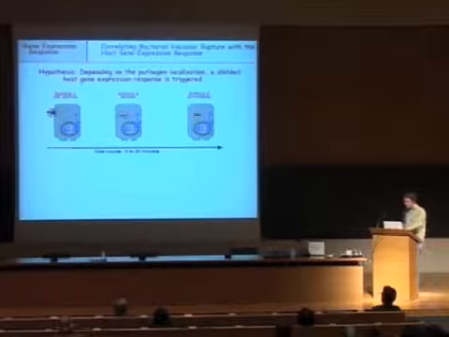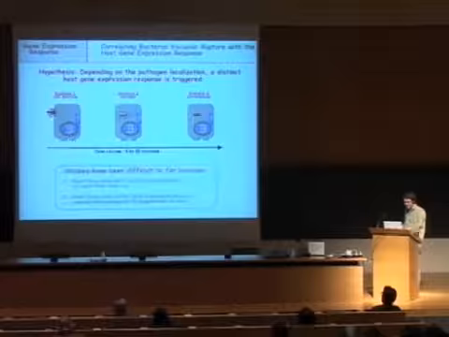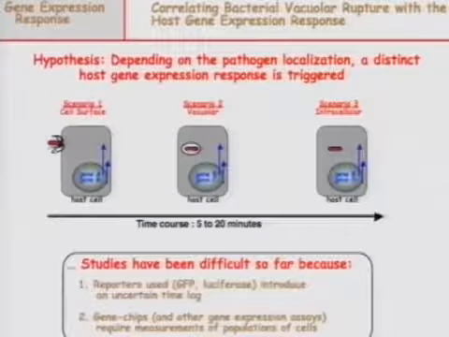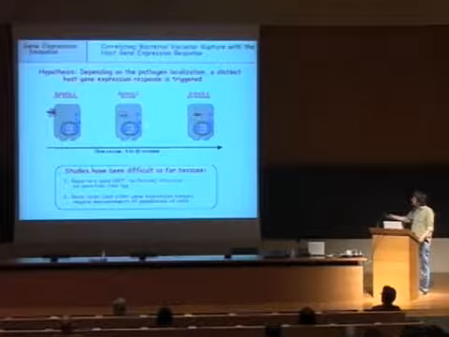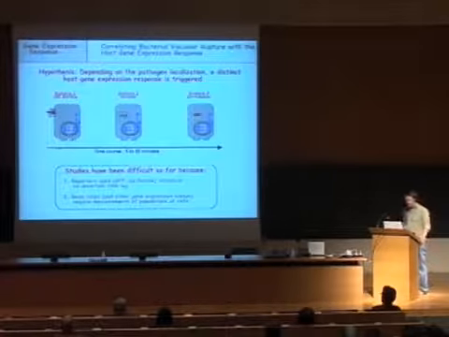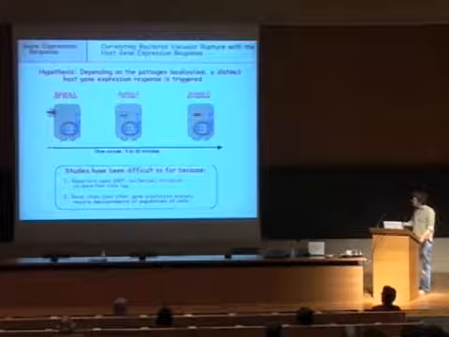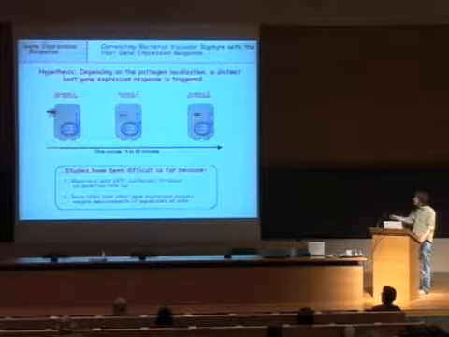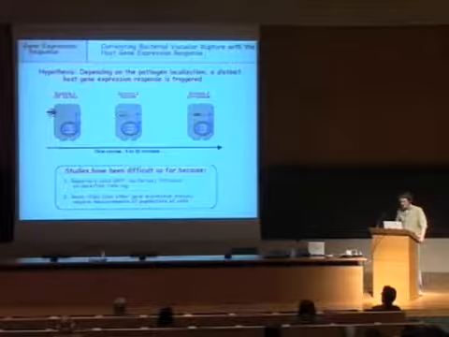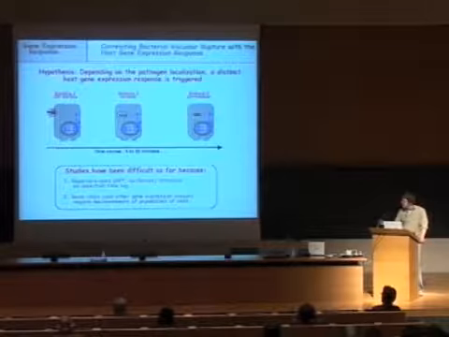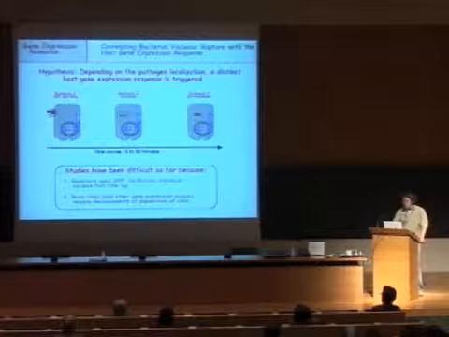However, these events are occurring very rapidly, and current assays to study this, such as GFP or luciferase, introduce an uncertain time lag, and we are basically measuring something at a time point in the past, which does not really allow a correlation of the localization with the induced gene expression patterns. Furthermore, gene chips are also not very accurate in this regard, because these steps are very non-synchronous, and gene chips only give us an average readout, even though there are now some groups that perform gene chips on single cells, but this is quite tricky to do.